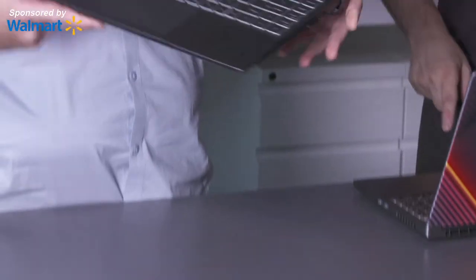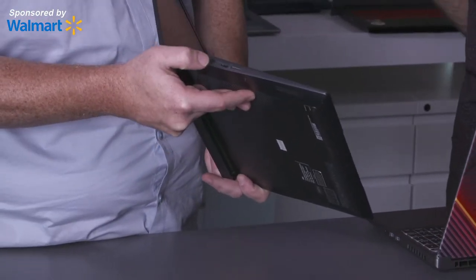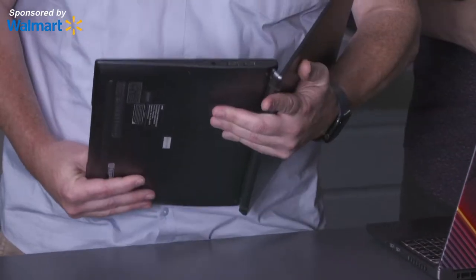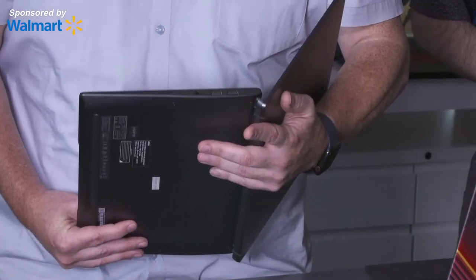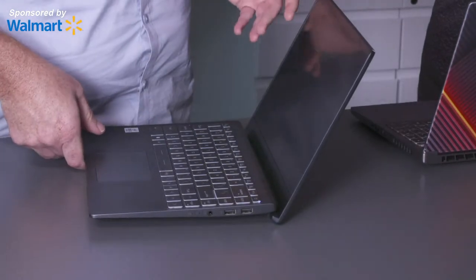One thing I would also point out about this guy, besides the backlit keyboard, is the port mix on this. You've got your micro SD, you've got USB-C, you've got HDMI, you've got power, you've got two USB 3.0A, and then you've also got your audio out as well. So actually way more in terms of I/O.